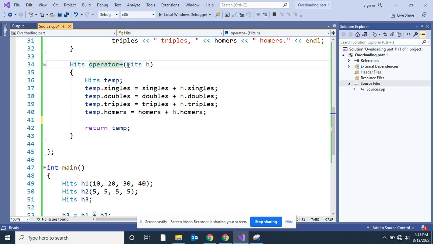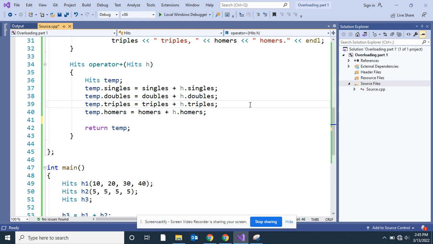To do this, I'm going to send it an object of hits, and we're just going to call it H. Look how this is written now. This says operator plus. That means I'm going to be working on the plus operator. That's all this means. I could have made this operator minus, or operator double arrow, and did something, but I'm working on the plus operator on this one.